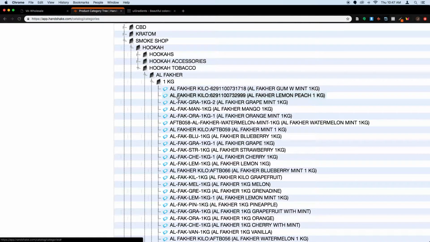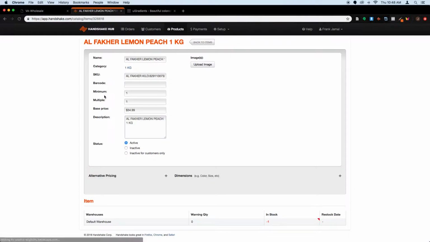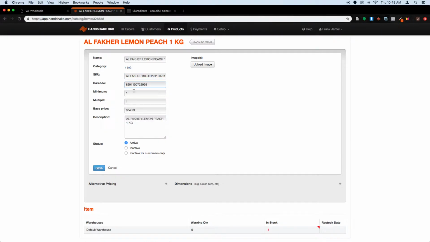All right, so what happens is QuickBooks sends over the name of the product and the barcode, and it links them, separating them by a colon. That's what QuickBooks sends to this system. Now, the colon is problematic, and so are slashes. So what I typically do is go in here, and this has a spot for the barcode. I try to copy this, paste it in here, and delete it from here.